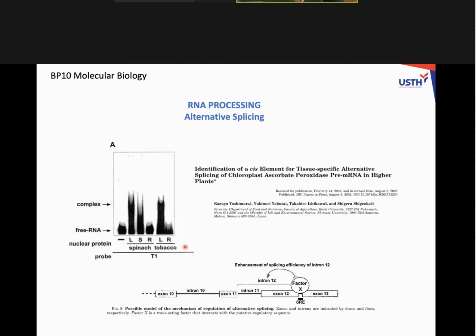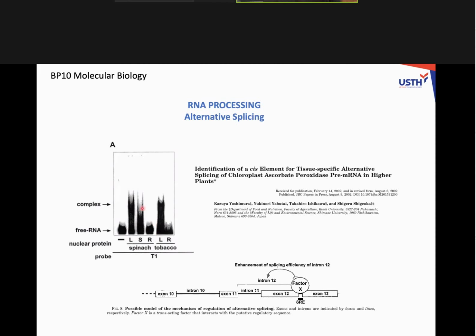Okay, in other words, does the mRNA in roots contain exon 12, and does the mRNA in leaves contain exon 12? The one in roots has exon 12, but the one in leaves doesn't. Exactly. Everybody understood what she said. So in the roots, because you don't have the formation of the complex, you will have exon 12, but in the leaves, you don't have exon 12 in the final protein.